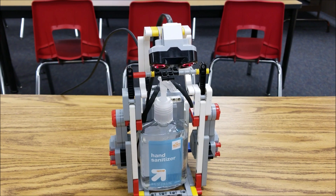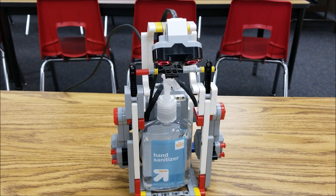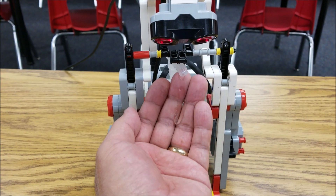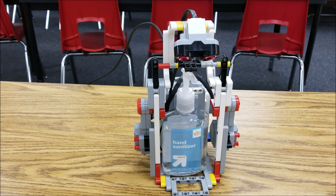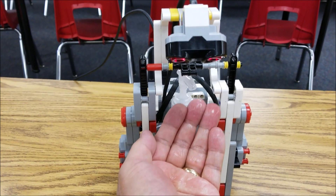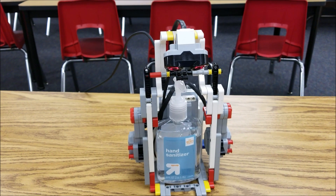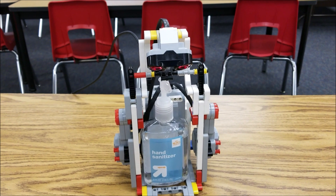Let's go ahead and see how this works. You saw the program — it's set for 5 inches. If the ultrasonic sees anything less than 5 inches, the motors will activate for the nozzle to get pushed down. Just like that. Very nice. And then it gives me 3 seconds to move my hand away so it doesn't keep pumping out the hand sanitizer. My students are just like, wow, that's very cool — we have a hand sanitizer just like we do in our room, but it's now made out of their EV3 robot.